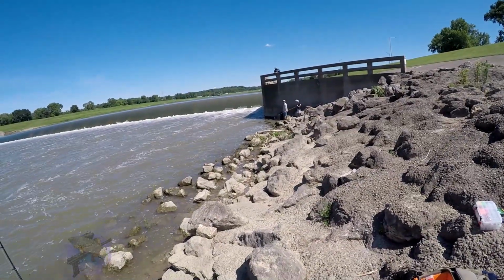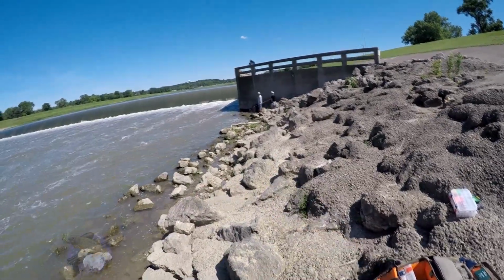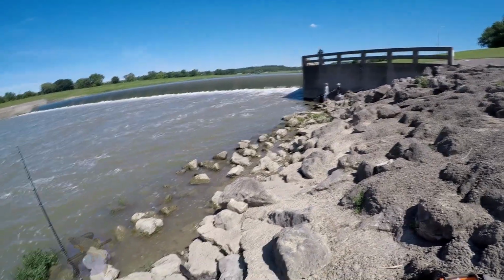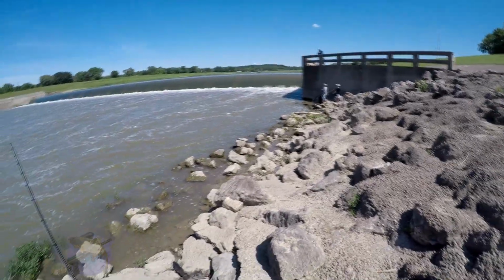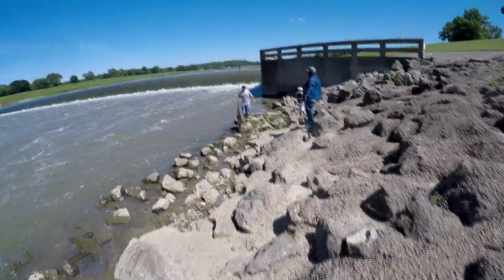He's only got an 8-pound line. Mike's going over there to help him with the net. There it is. Oh, that's a good size one too. Yeah, I saw it. Hey, wait a second. That looks like the same one I caught.